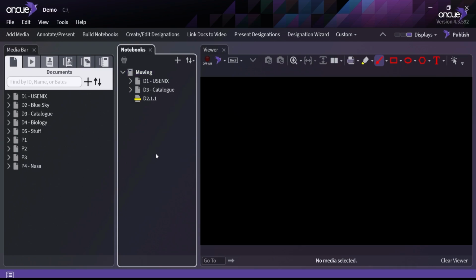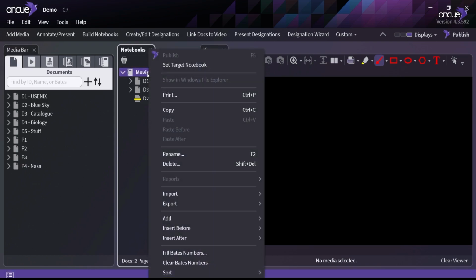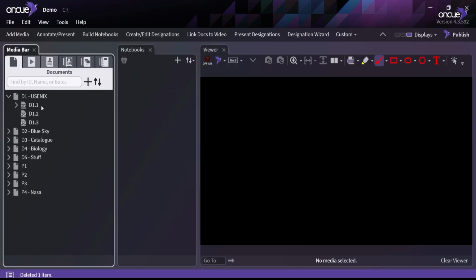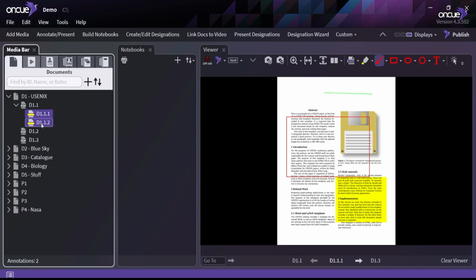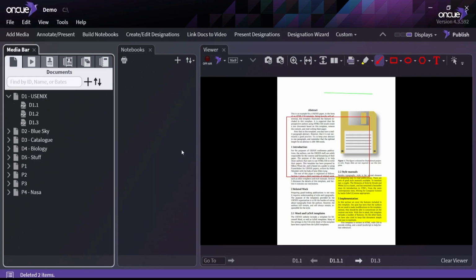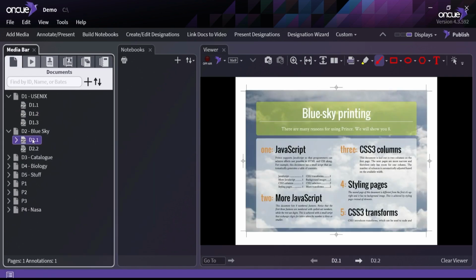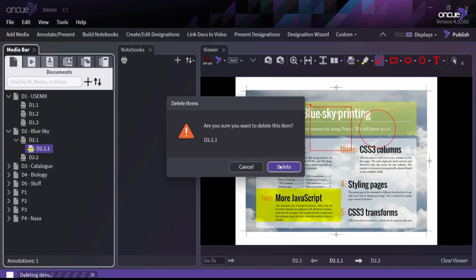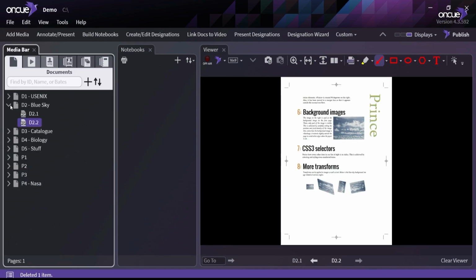Now, here's what I want to show you. I'm going to pretend as if I am the person on the other side, and I'm going to delete this notebook out of my system. Not only am I going to delete the notebook, I'm going to delete the annotations, because if I'm the other person, I wouldn't have those anyway. You made them on your machine and you're sending them to me. So I'm going to delete those. Once I delete these, they're gone, and at this point I have not quite the same database as I had before.